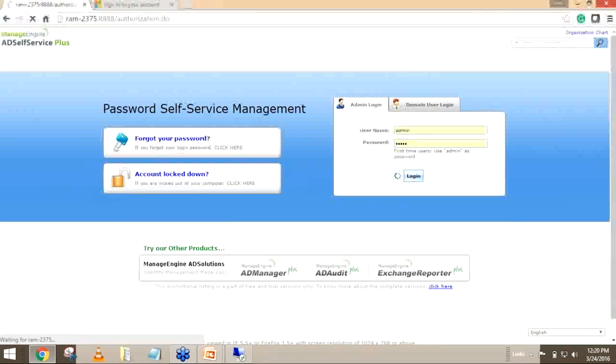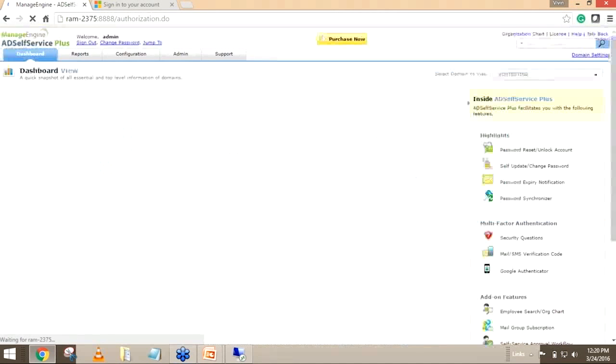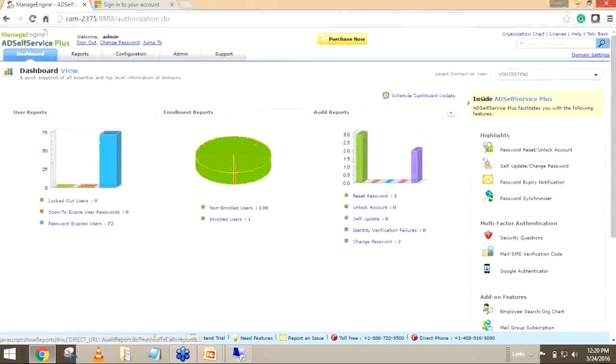So the answer is logging into the admin portal and selecting the reports tab, and I'm being shown the reset password audit report and change password audit report.